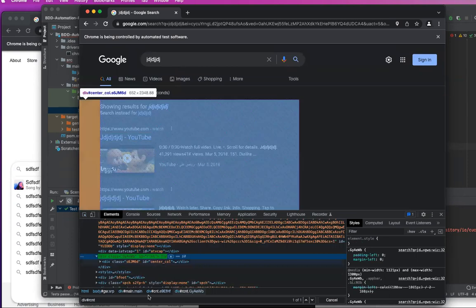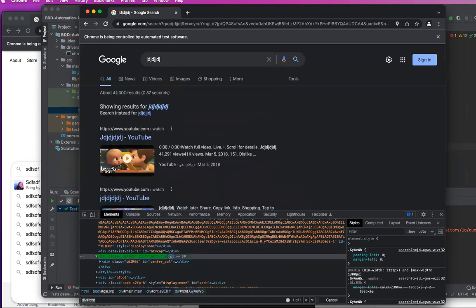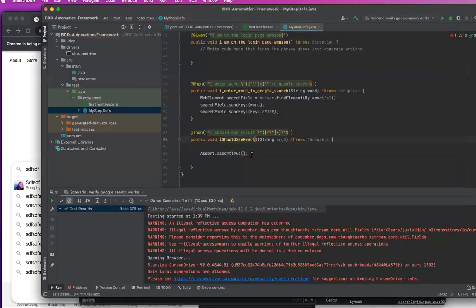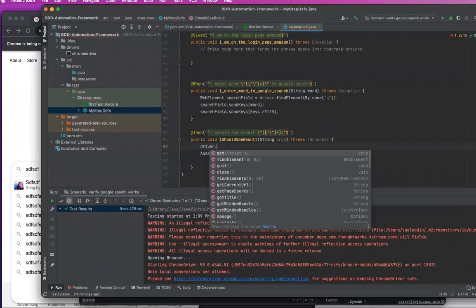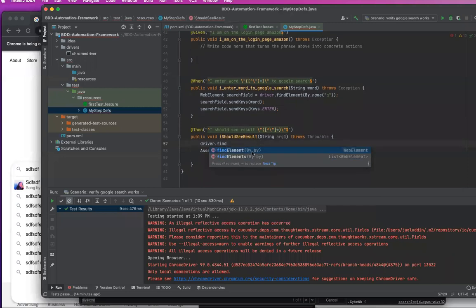Yeah, this is the area. Okay, that's fine. This should actually work. So now I'll go in here and I'll say driver dot find element, and I want to find this specific element by CSS because that's what we have. And this is the guy, right?